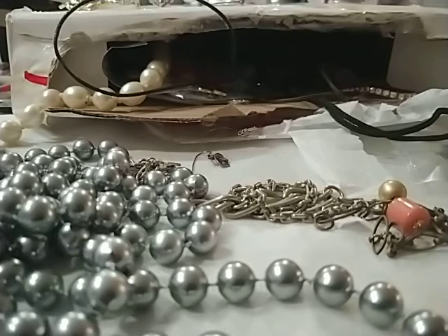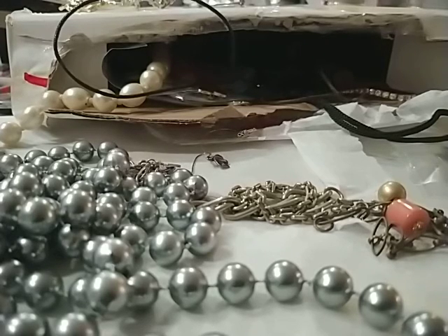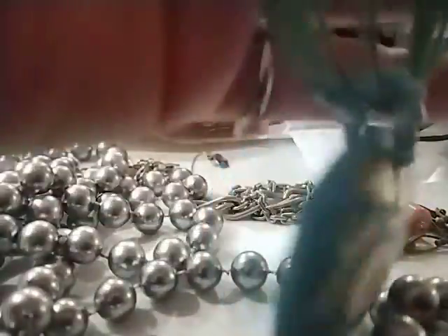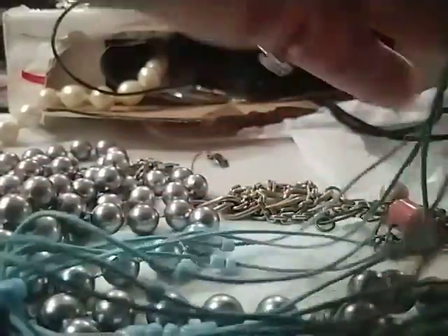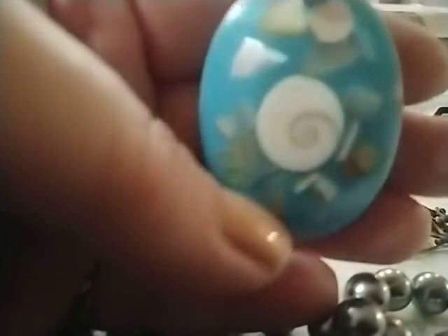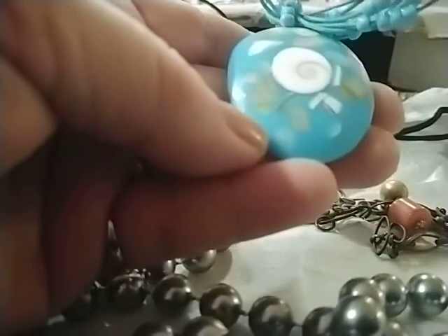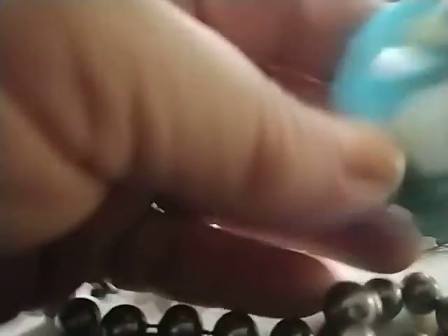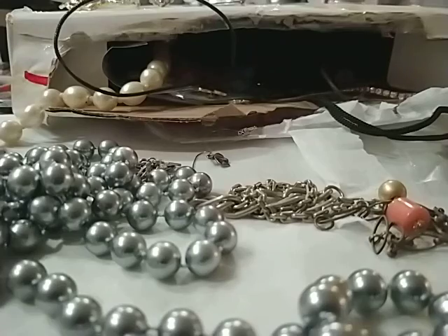That's actually really, really pretty. I see these and I immediately think of summertime. I should have brought out one of my stands, but I put everything away when I was doing Christmas. That is so pretty. The beads can move up and down. That is gorgeous — there's mother of pearl there, and the rest is turquoise with mother of pearl inlay. Very, very pretty. I like that.